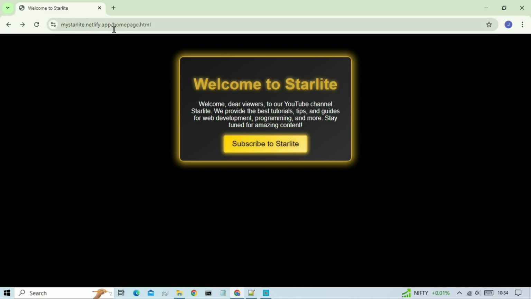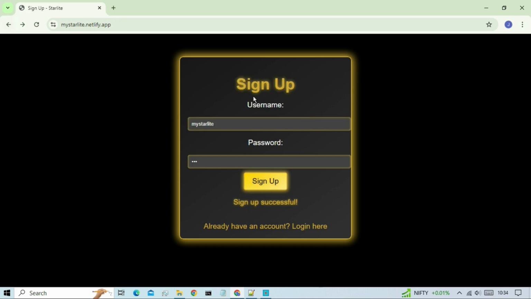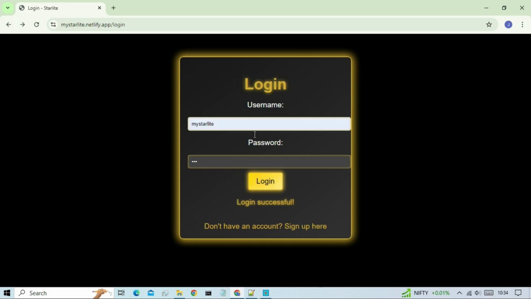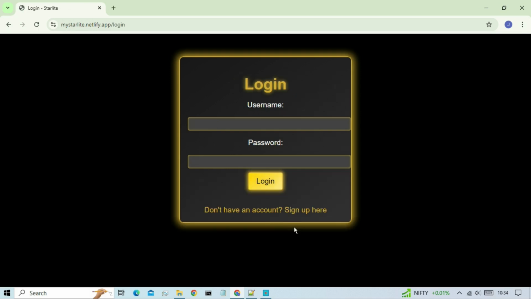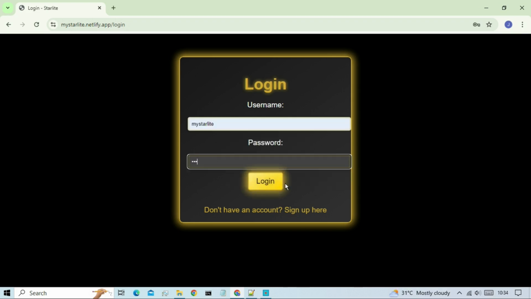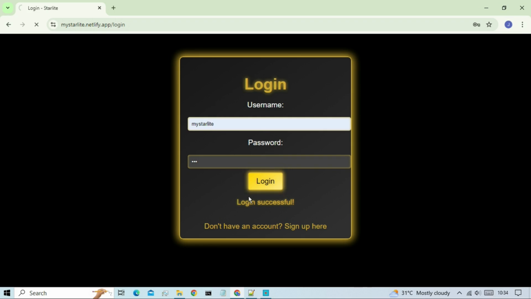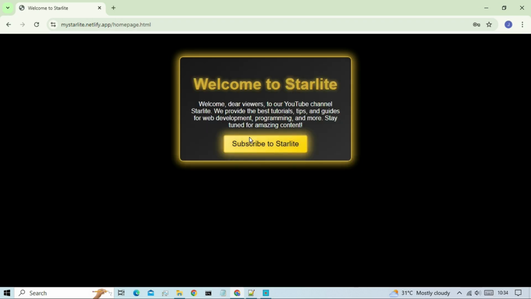The process is to first sign up, then click on login, enter the password, and after login you can go into the home page, my Starlight. The password was 000. You can create your own username and password in the sign up section, and then with those credentials you can easily fill in the login section and access the home page.